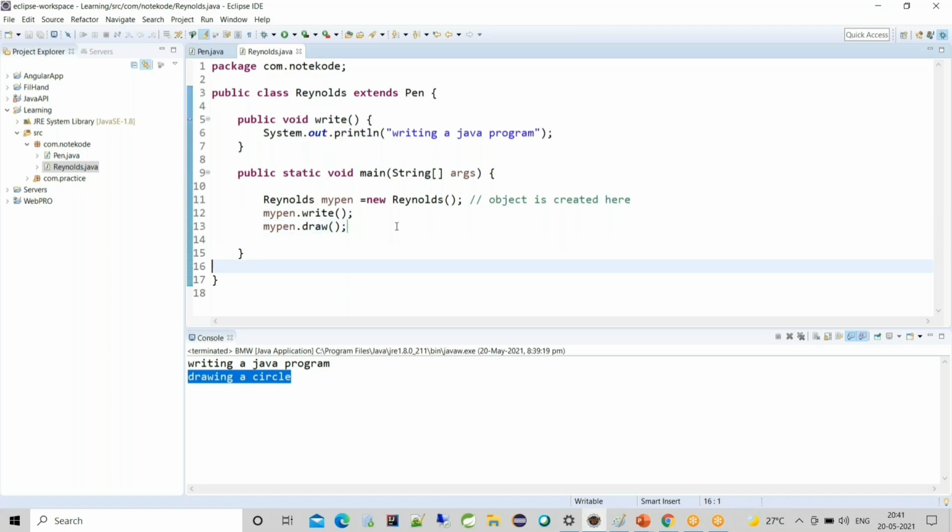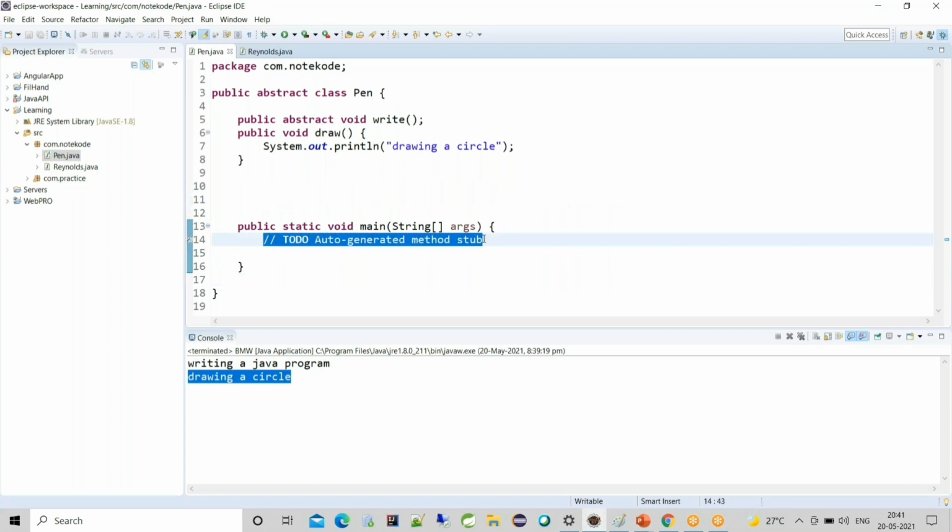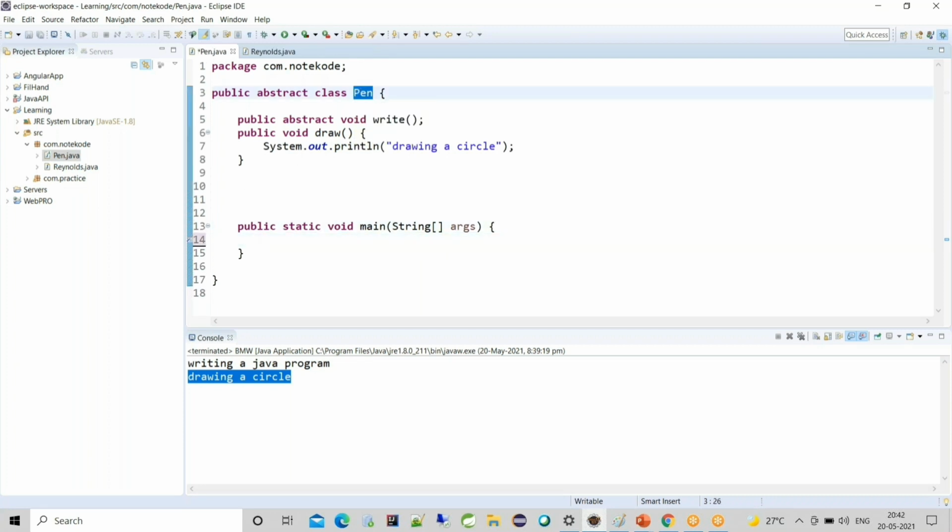Here I also want to tell you one interesting concept about abstract class. Let's see what happens if we create an object of the abstract class. I'm taking Pen here, a Pen variable equal to new Pen.